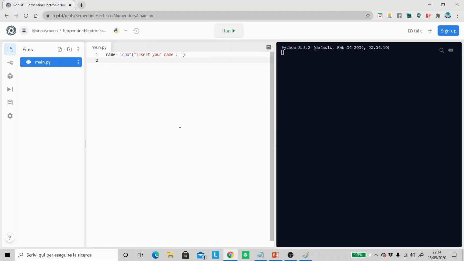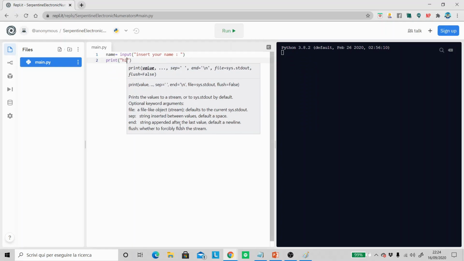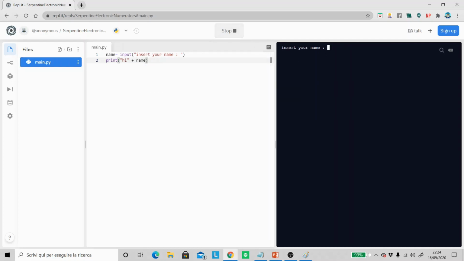Then we can use the print function to create this greeting, for example, "hi" plus name, and if the input is Max, the result will be "hi Max".